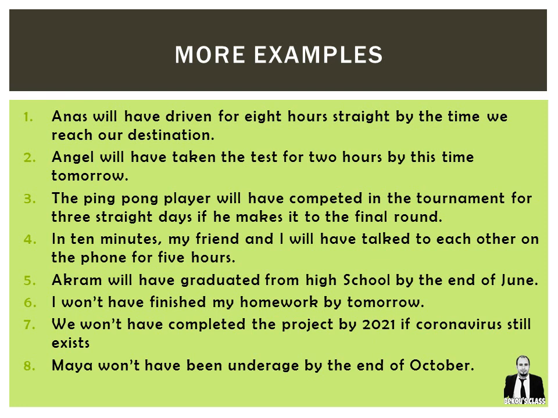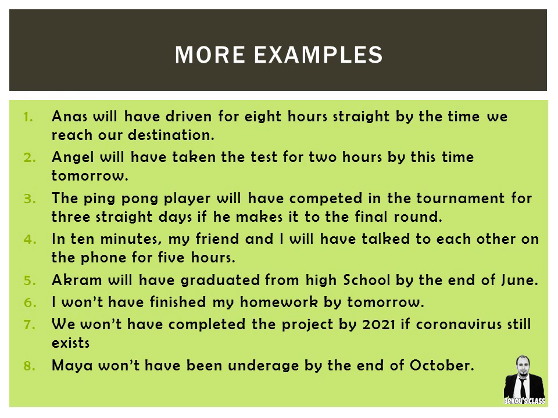Number 4, in 10 minutes, my friend and I will have talked to each other on the phone for 5 hours. Number 5, Akram will have graduated from high school by the end of June. Number 6, I won't have finished my homework by tomorrow. Maybe I still have time. Maybe I still need more time. Number 7, we won't have completed the project by 2021 if coronavirus still exists. So it's a condition. If this does not happen, this will not have been done.